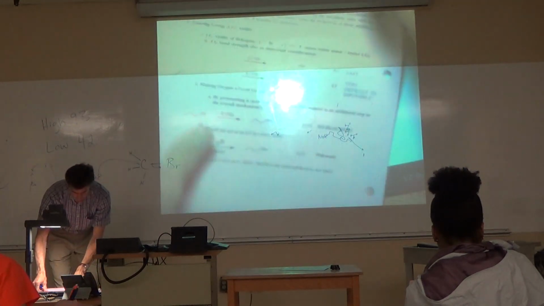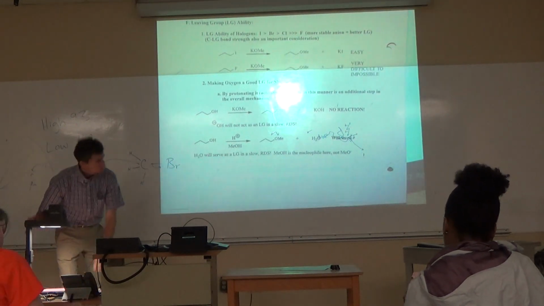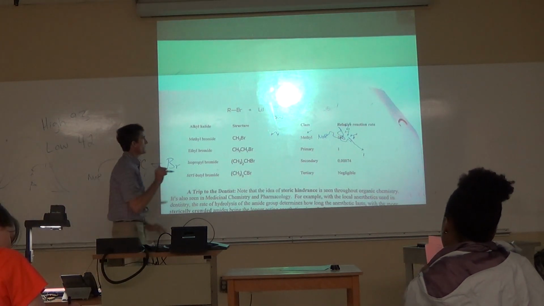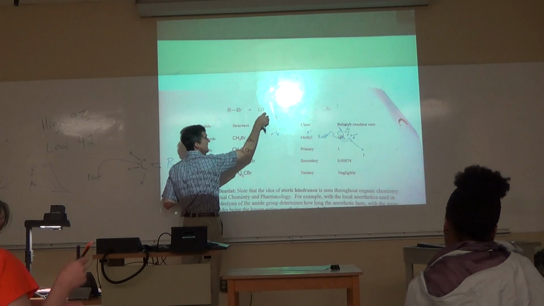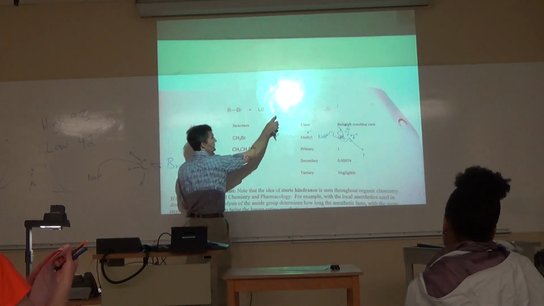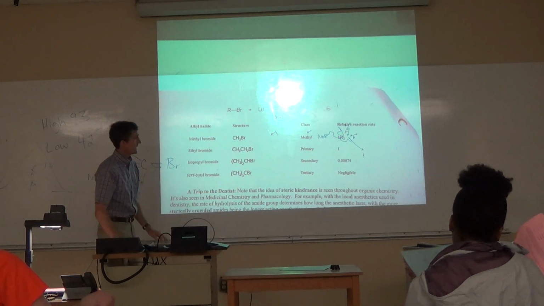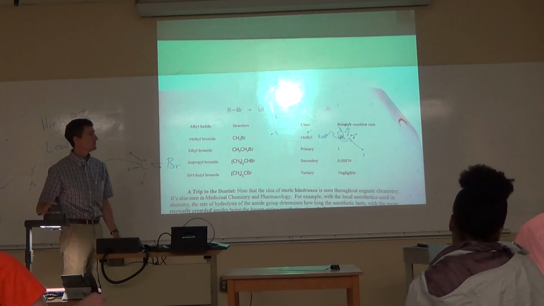Okay? Here's some more reaction rates. Top here, displacing the bromine with iodide. Here they're using lithium. Acetone is the solvent. You can look at reaction rates. It should make sense based on what we just talked about.